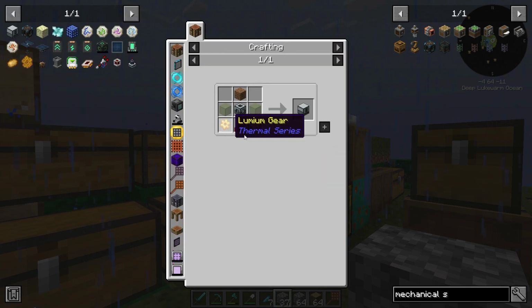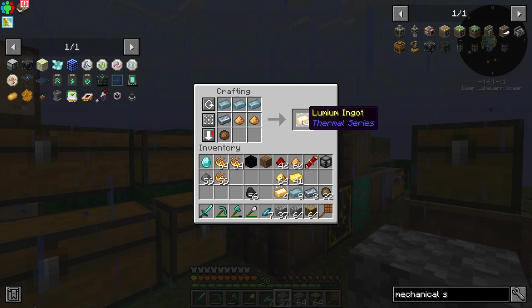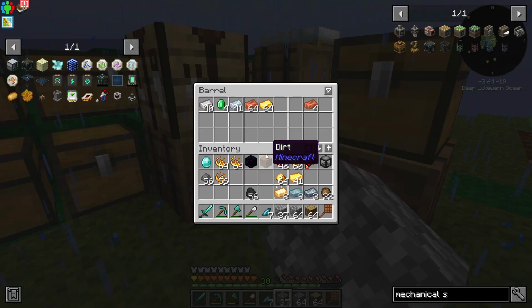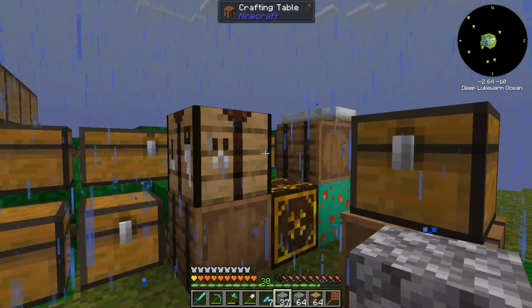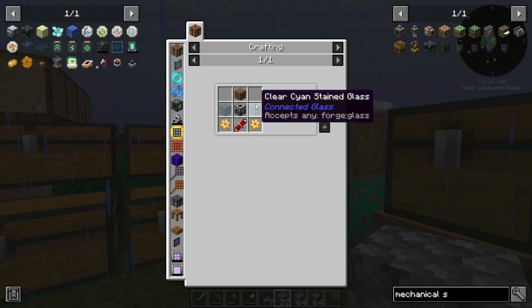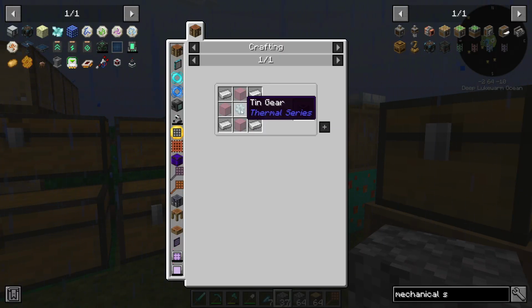Okay. What am I short on? Nothing, I just didn't hit shift at the right time. Okay, that's good. And that required an iron ingot. An iron ingot. Actually, I only need one ingot. Yes, I'm being funny. Iron ingot. Aha. Does this have to be stained glass? I'm just going to assume it doesn't need to be stained glass. And I need a machine frame, which requires a tin gear.